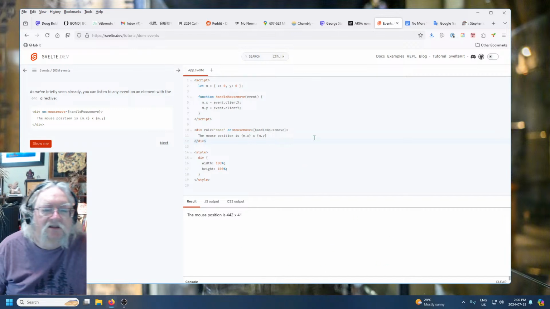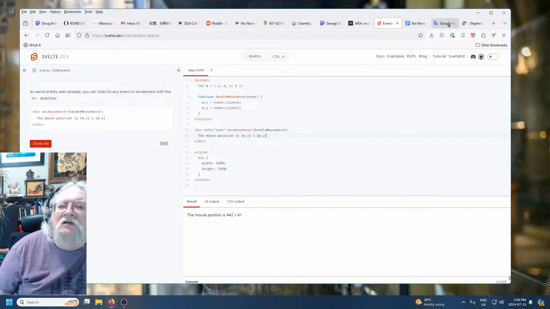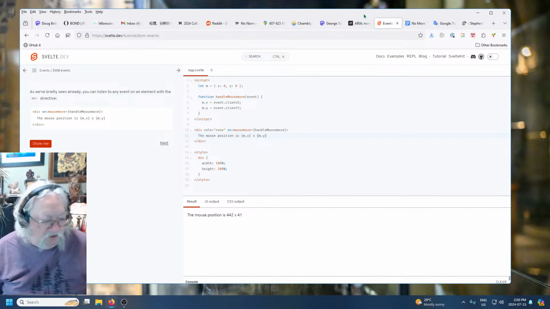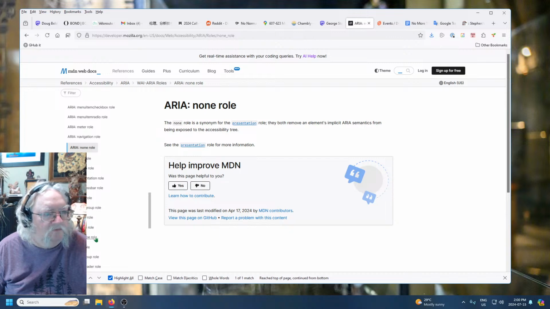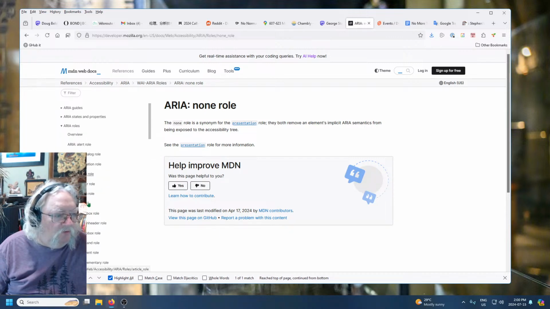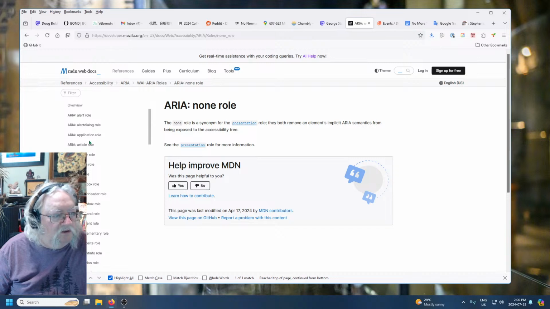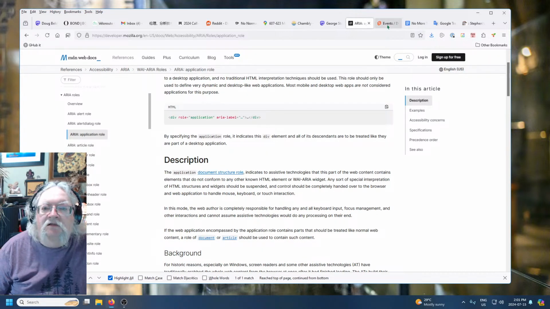Okay, that's interesting. Learn something every day, right? So there are specific roles, and I'm sure each one of these has other things that it needs to do.